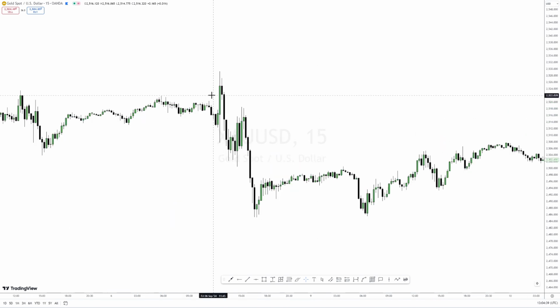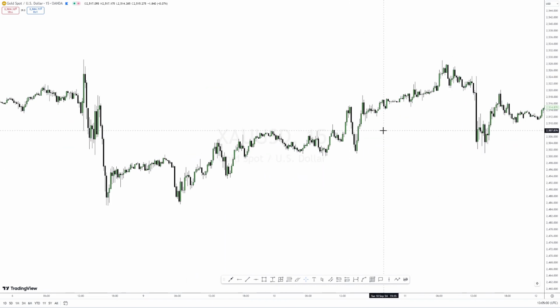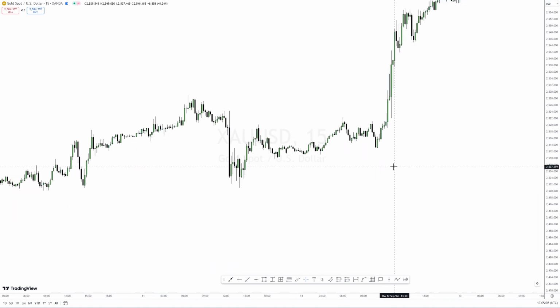A sell setup could look something like this, where we have this accumulation, we have a low, price fires down the low, and we have a fair value gap right here, and price visits this fair value gap, which is an entry model. But I will do another video specifically based on entries. This is a video just to look into ideas, so that we are all aligned. We don't just follow signals, but we are all aligned with what I am looking into, what I am seeing before I actually took trades.